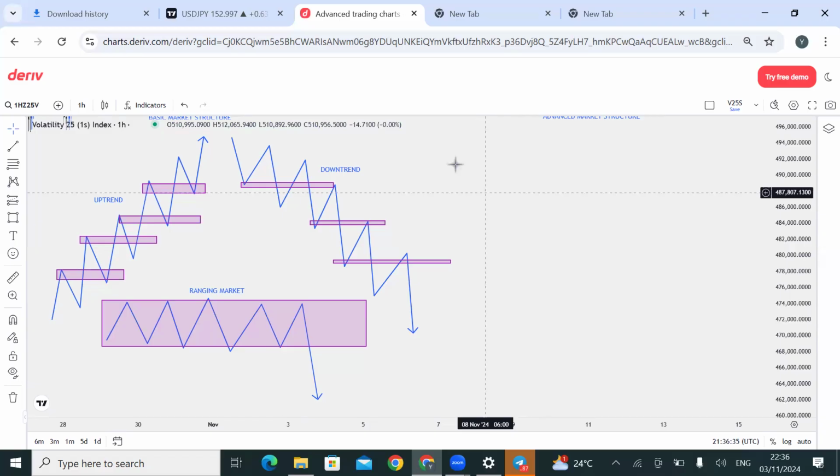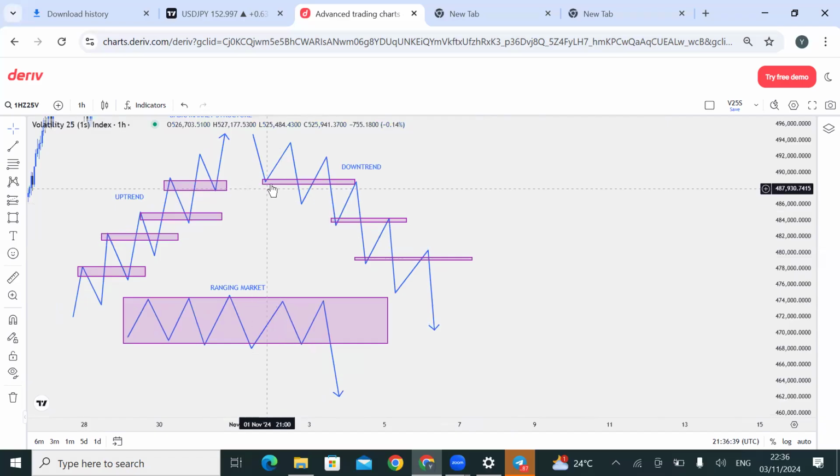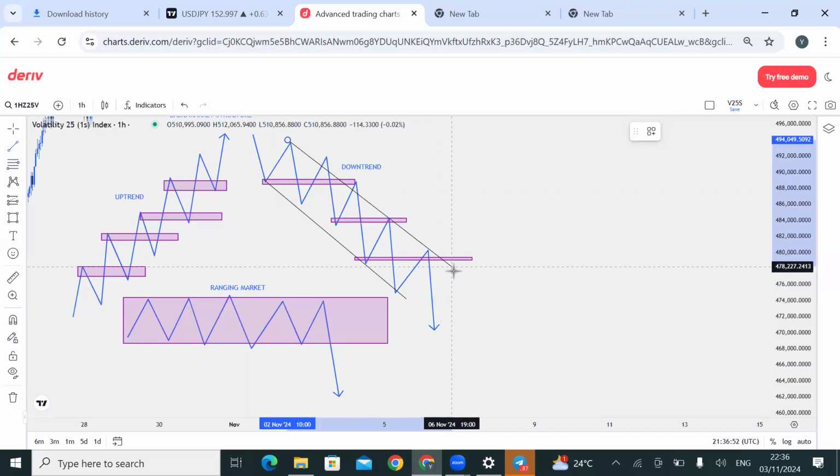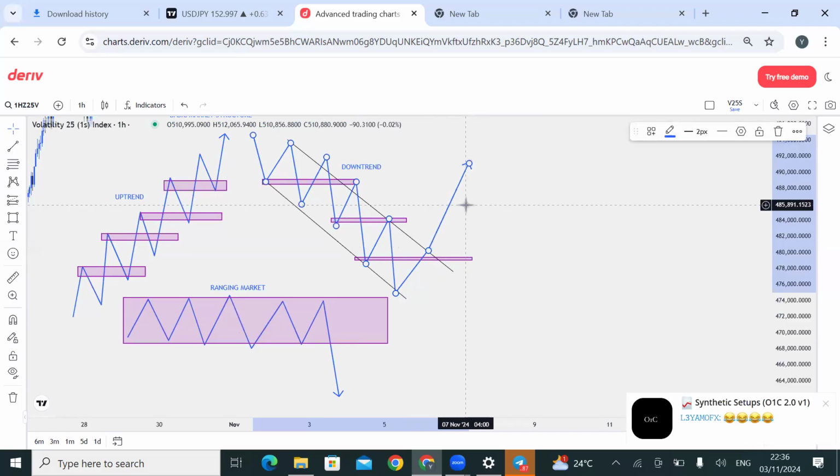So now, what happens? I don't want us to trade this basic market structure, because all these lows here are simply liquidity. Look at this, this is liquidity. And what will happen? Market is going to break it and sweep it all to go down. Up here, this is liquidity gathering here. Market is going to break this liquidity and go up.